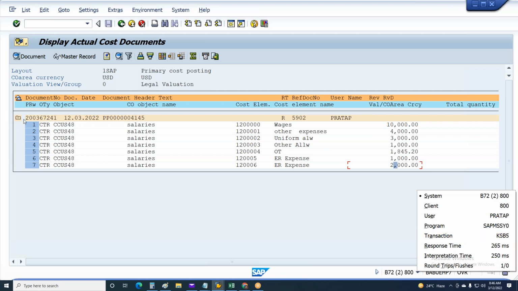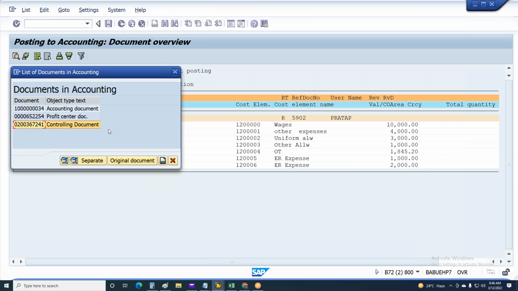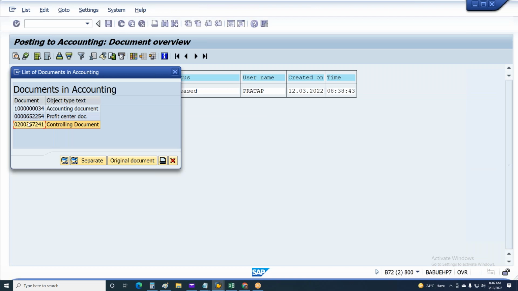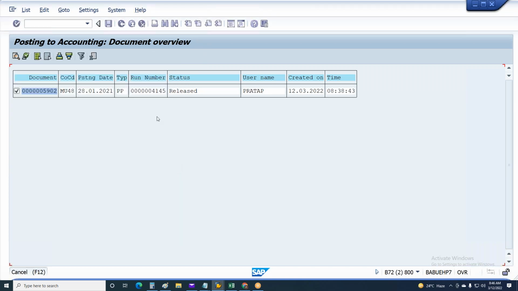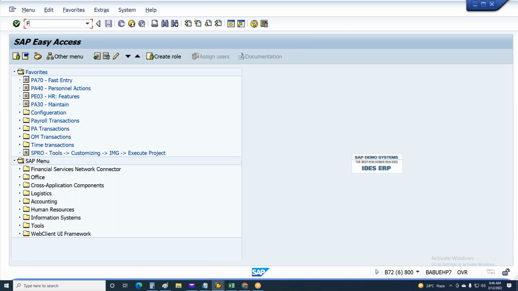When you give this screenshot of the document numbers, they will validate using these document numbers. If you want to check the balance of one GL account, go to FS10N.